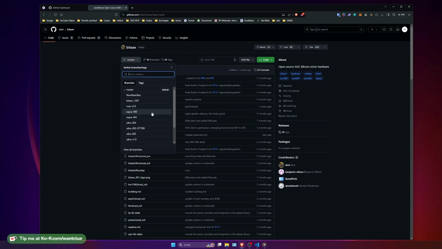So maybe you can define what those versionings are, but you do understand the basic difference. The Supra is with the S21 chip, the Max is with the old chip from the S17, the Ultra is with the chip from the S19, and the NerdX Ultra is the Ultra with a nerd miner on it. So usually you should understand what the branch is doing.